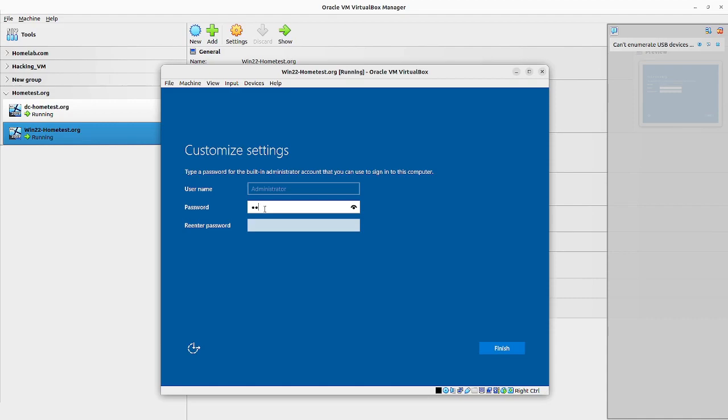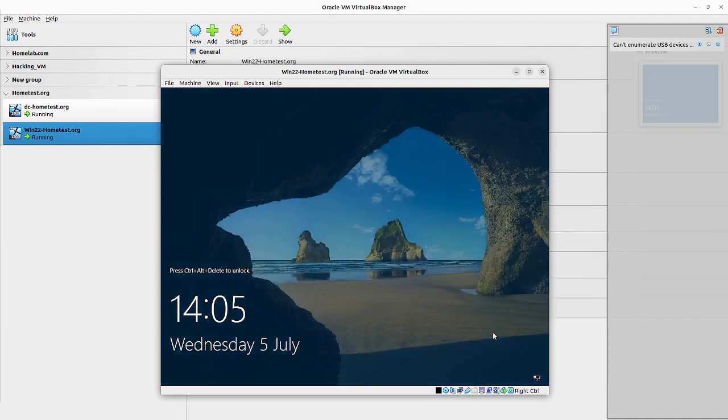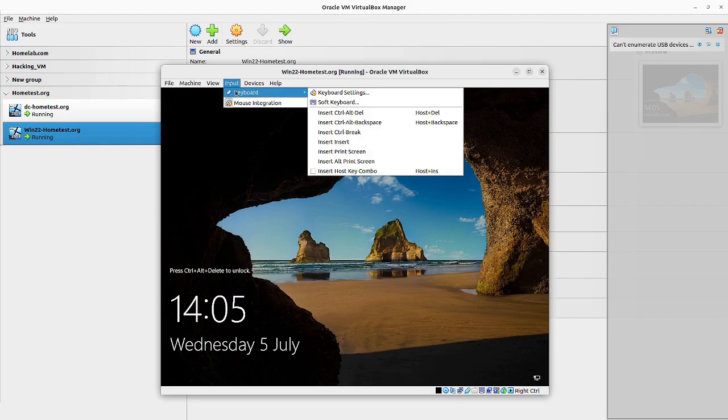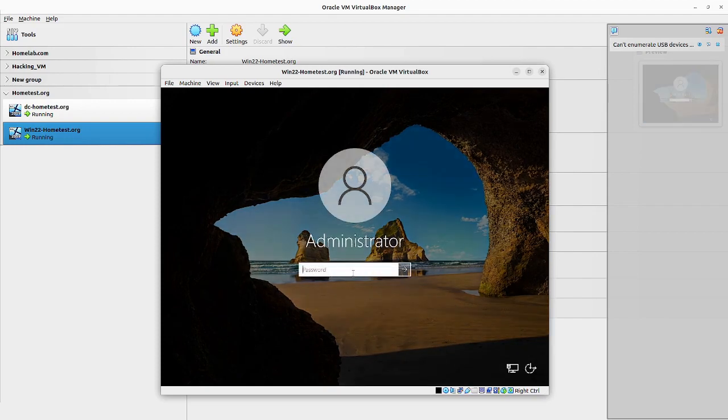From there, let's add the password. Finish. And now we're going to get ready to log into our machine. Same process as before. Keyboard, insert, add our local admin password.